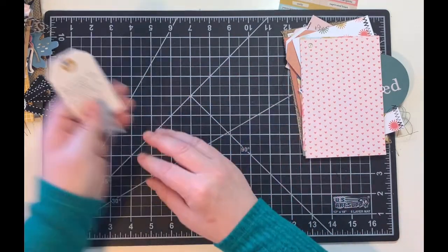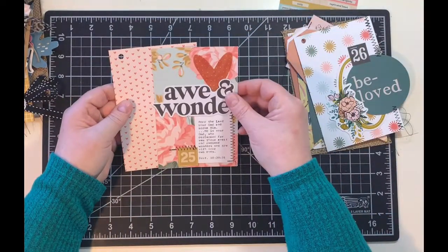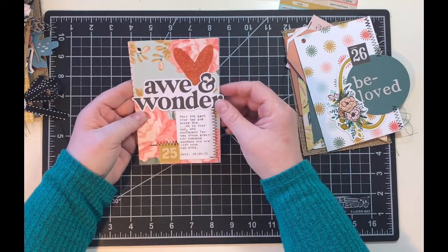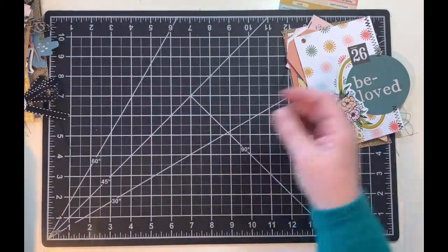I like to be able to have those in my kits. So here, this is day 25. This will be Thanksgiving Day. November 25th is a rough day in my family. I'll probably talk about that at a later point.